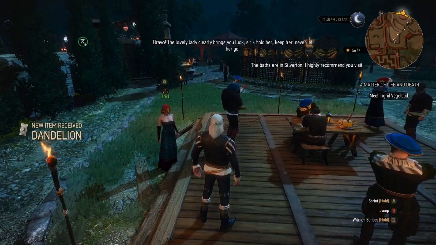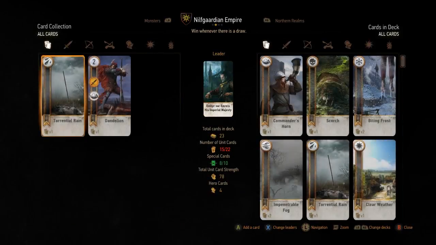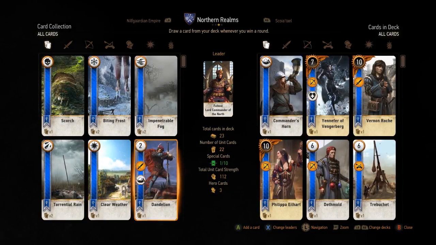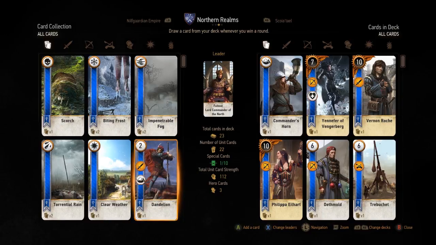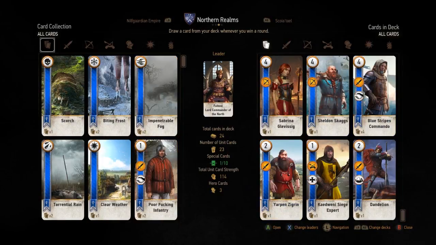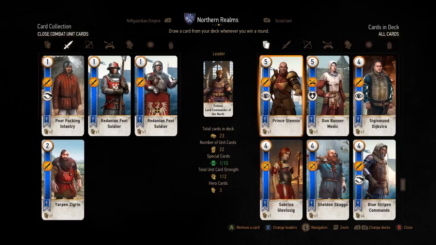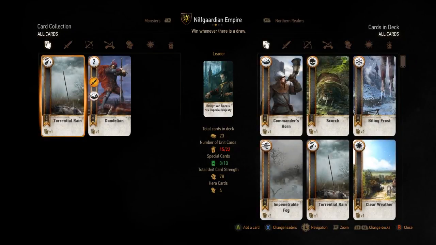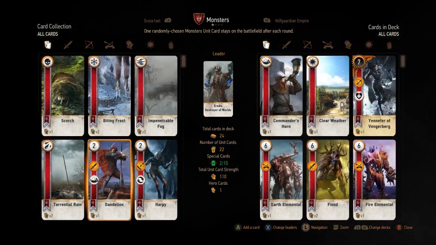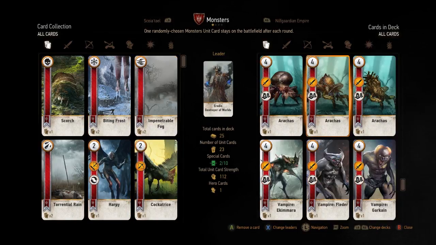Cool, wait, oh, I completed it. Nice. Awesome, what card did I get? Dandelion? Dandelion? What? He's a card? I gotta see this. What faction is he? Oh my gosh, he's in this faction. Dandelion is level 2. What does he do, I wonder? Double the strength for all units in that row. Limited one per row. Holy crap, so he's like the horn, but he also comes with 2 points. That's awesome. I don't need this guy anymore. Oh, he's like a hero card or something. It's like some kind of special card. That's awesome.